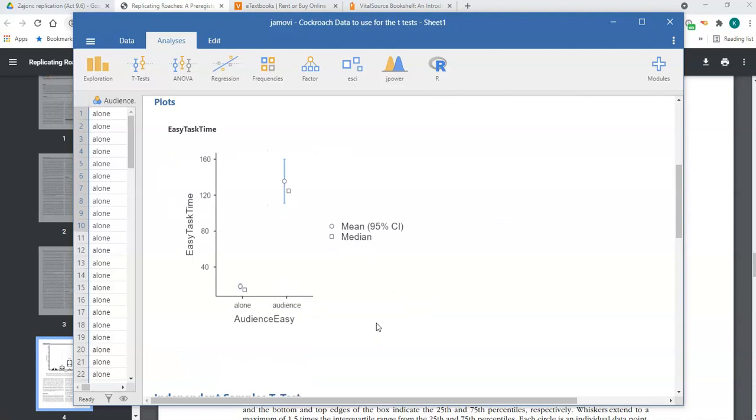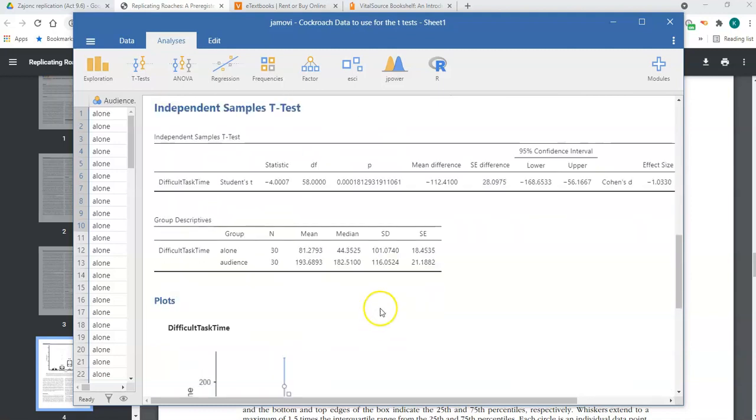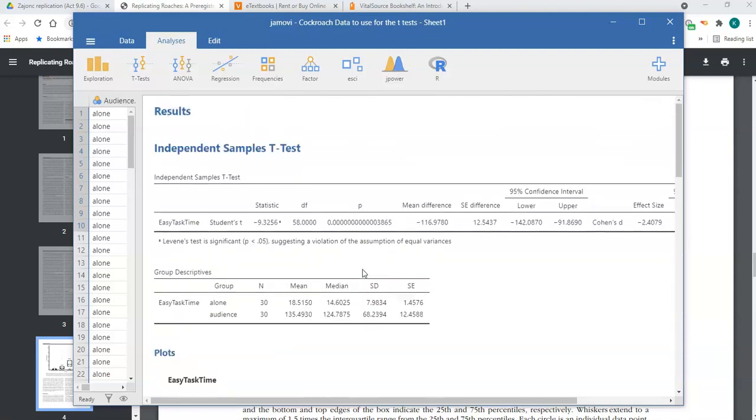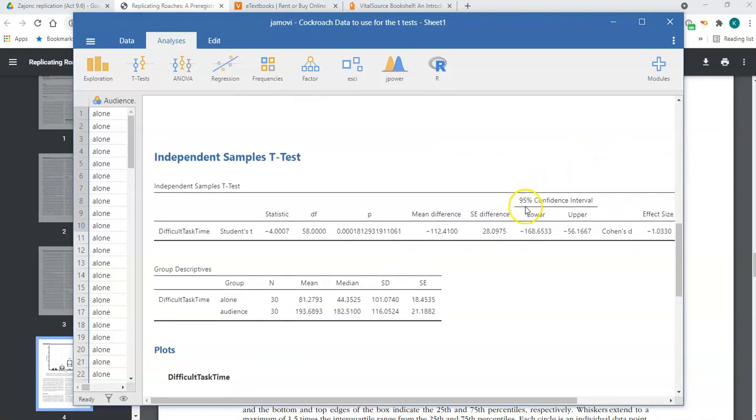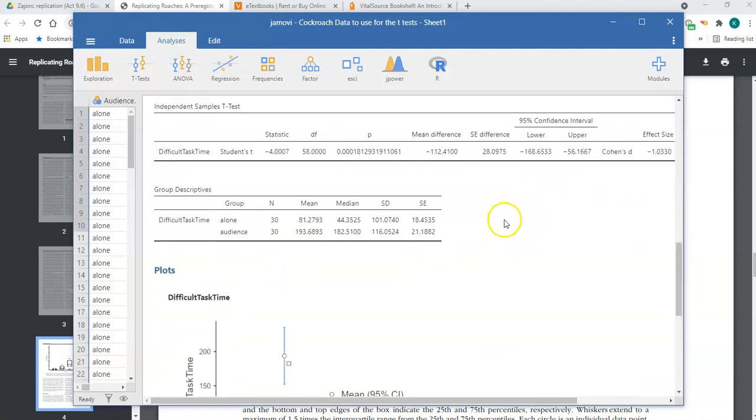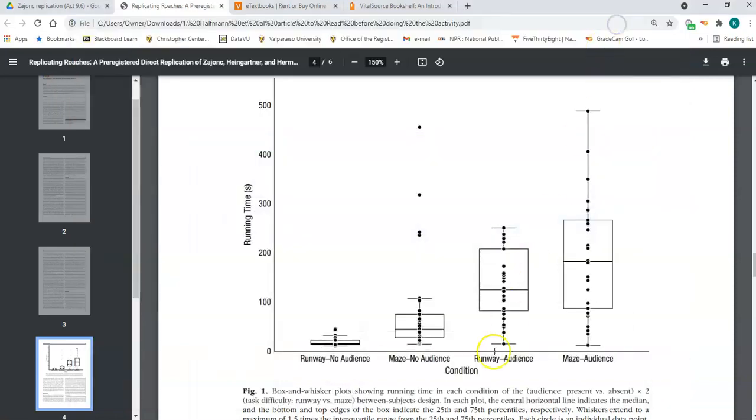Now, for a difficult task, again, we have compelling evidence, and we have the same pattern of data, right? So we have the same story to tell for the difficult task and the easy task. And again, we kind of knew that when we looked at the interaction graph from the previous output.